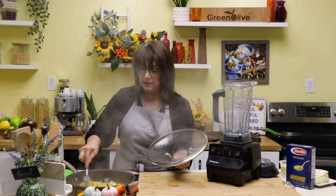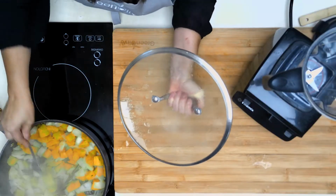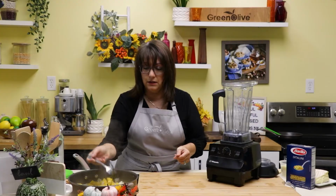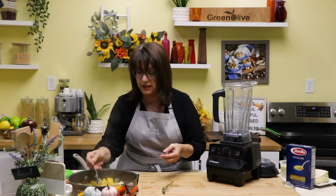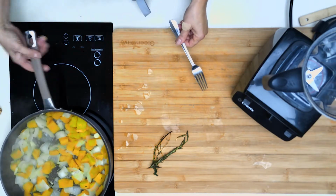So we can now see that our vegetables are fork tender. The fork is going through perfect. That's exactly what we want. We can take out our thyme. You can see that some of the thyme leaves have already been separated from the stem, and as well as the rosemary. Whatever's in there is fine. We don't have to take it all off.